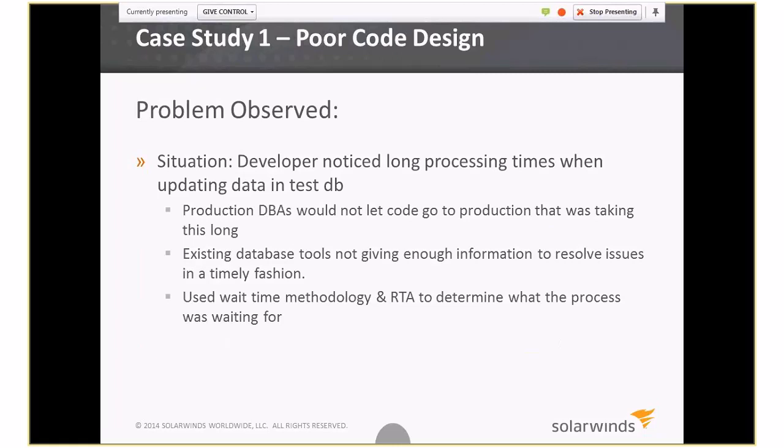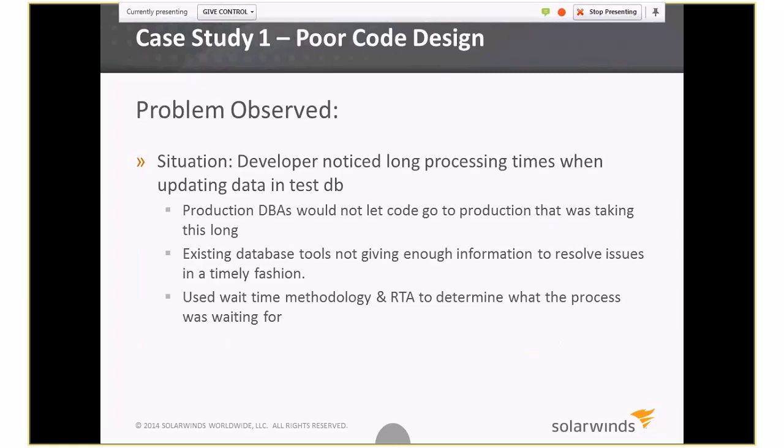The reason is that the developer was complaining about performance in his development database. He was trying to load some test data, and nothing was happening. And of course, the DBAs just suspected the whole development effort. So they wanted a key and a free trial to actually look at the development database, and they downloaded our tool and pointed it at their development database for a couple of weeks.